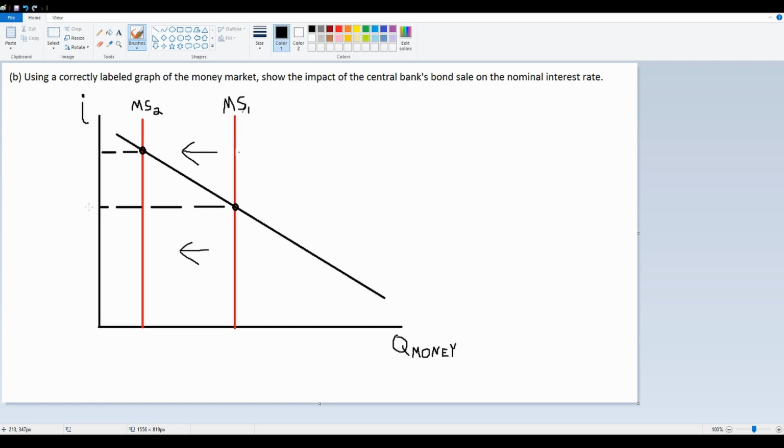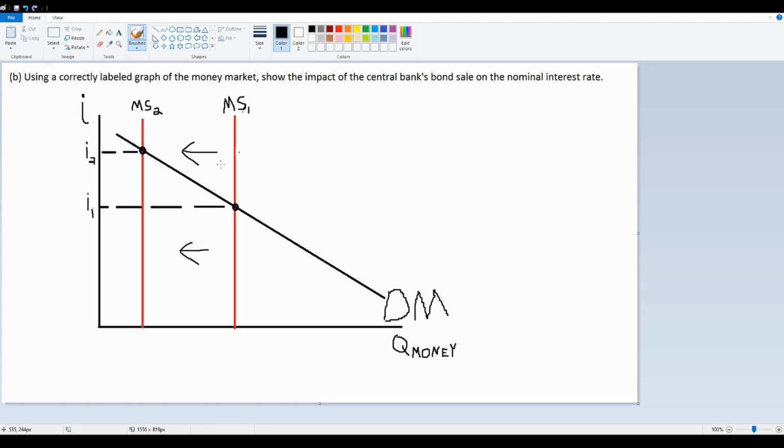Oh, before I forget, make sure that you have the I's, the interest rates. Without these, you're not going to know where the interest rate is. Even though you can see it on the graph, you need these in order to know exactly where the interest rates are. It's very, very important on the graph. The black diagonal line represents DM, which is the demand for money.